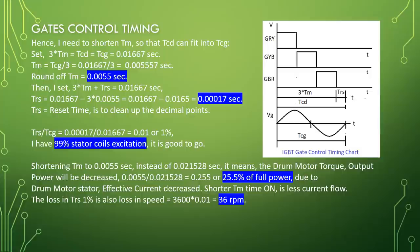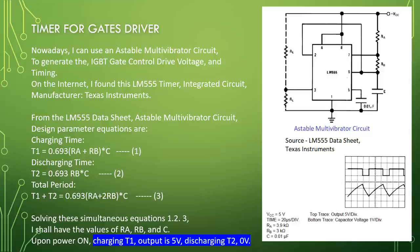Nowadays, I can use an astable multivibrator circuit to generate the IGBT's gate control drive voltage and timing. On the internet, I found this LM555 timer integrated circuit, manufacturer Texas Instruments. From the LM555 datasheet, astable multivibrator circuit design parameter equations are: charging time T1 equal to 0.693 times RA plus RB times C, equation 1. Discharging time T2 equal to 0.693 RB times C, equation 2.